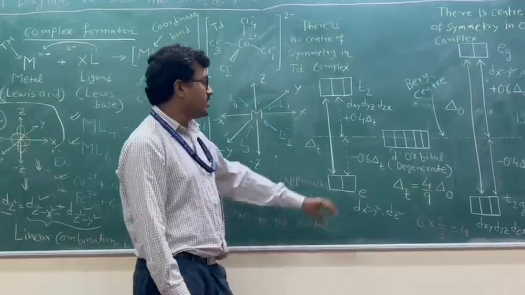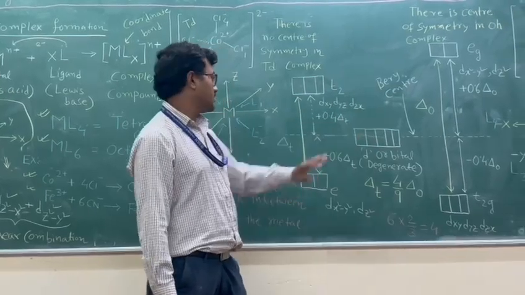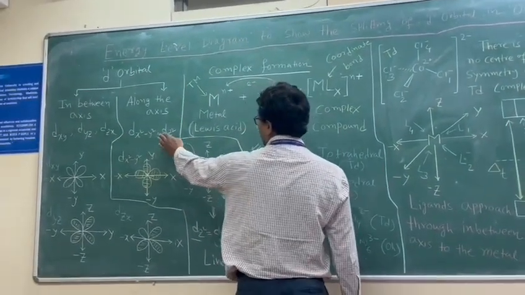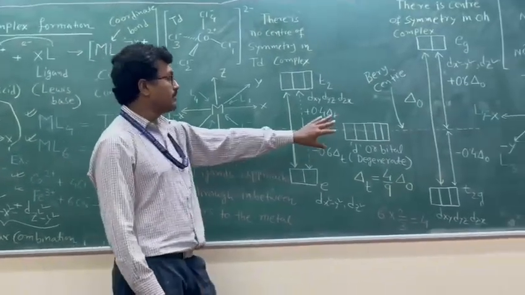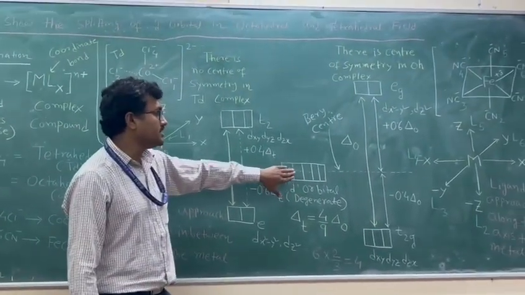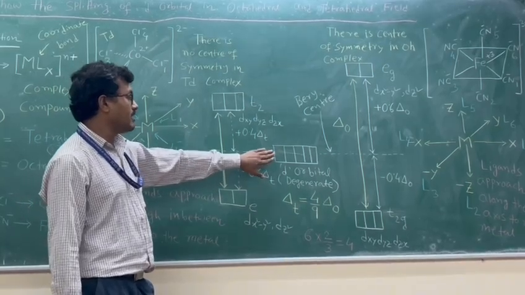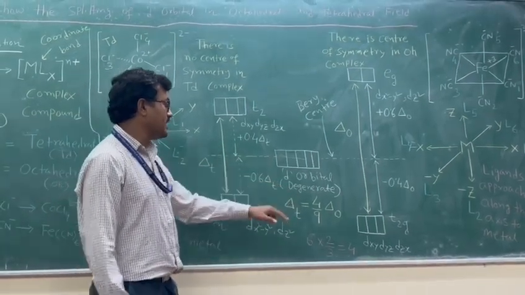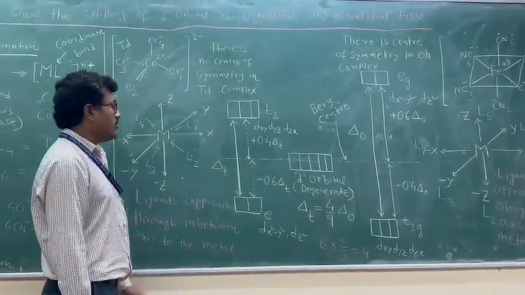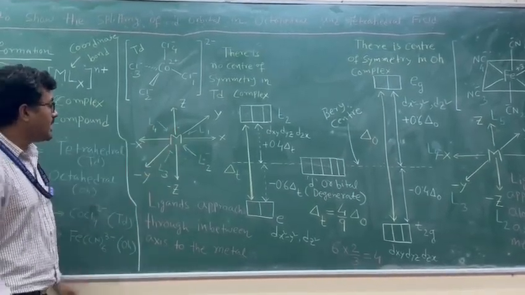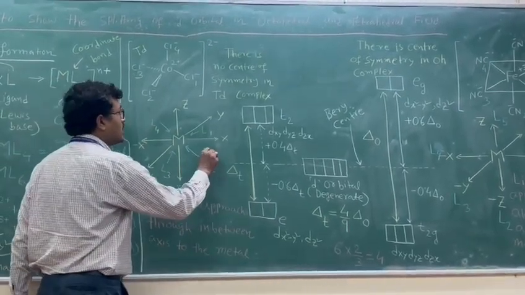Now, if we have the d orbitals, these are the 5 d orbitals, right? dxy, dyz, dzx, dx2-y2, dz2. These are the 5 d orbitals that are present. Initially, the energy of all these d orbitals will be the same, because all are at the same level, same energy, so they are called degenerate d orbitals. Now, when ligands are approaching the metal, what will happen? Ligands have a negative charge, right? All ligands are negatively charged.